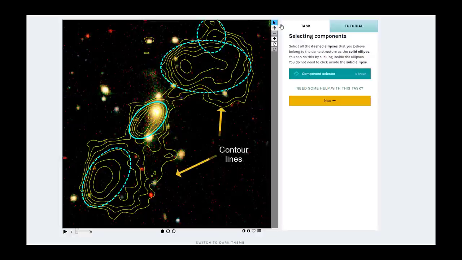The yellow lines that you see are called contour lines. They represent the radio emission that is reaching us from this part of space. These are the signals that we are receiving from the supermassive black holes. As you may notice, these lines tend to form shapes. The elements of these shapes are indicated by the blue ellipses. Our aim in this project is to find out from where these shapes originate and which ones belong together. How we do this, I will explain later.